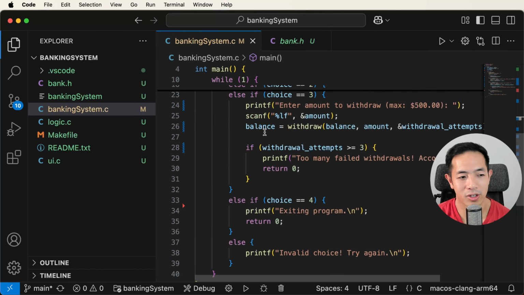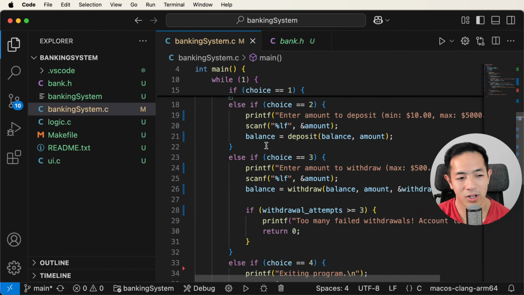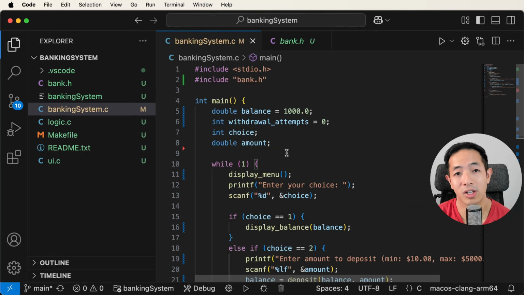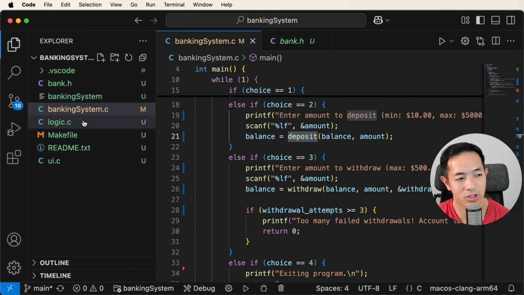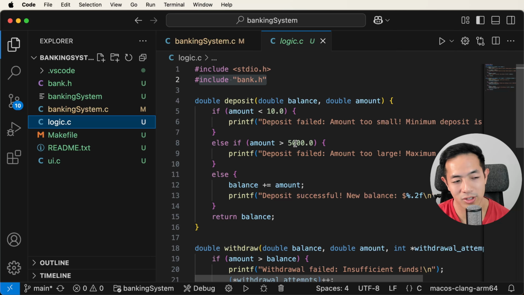It's a lot smaller. It just has everything here. And if it's your first time reading this code, you can look at this and you already know what's going on. And then if you want to know, okay, what is deposit? Let's go to the logic function here and see what deposit does. So you organize your code according to different themes in your program.